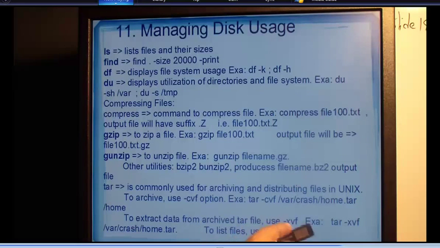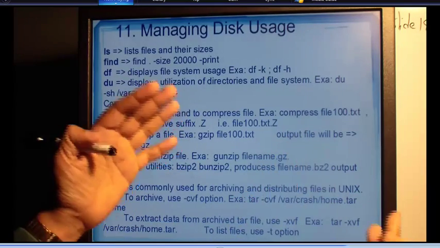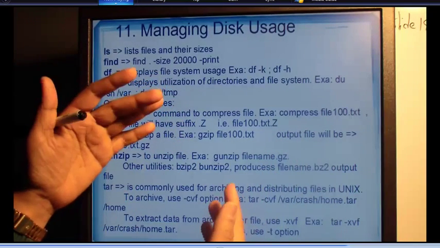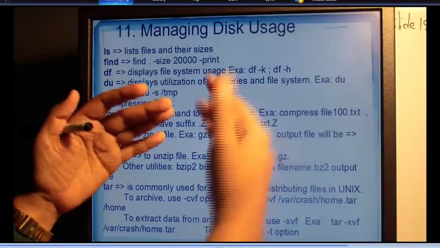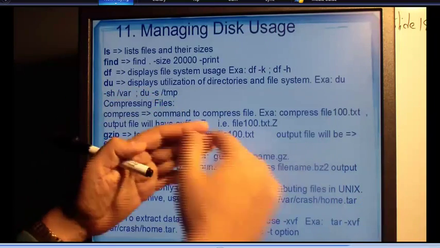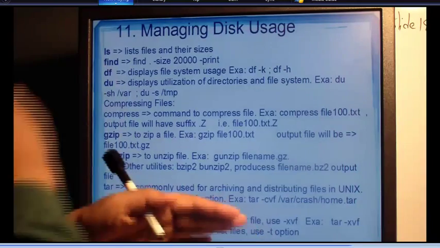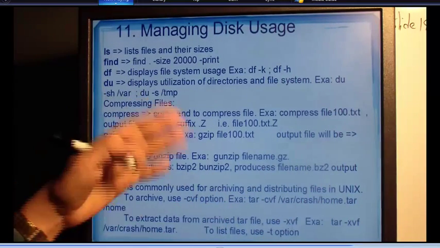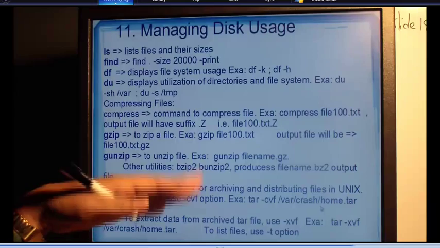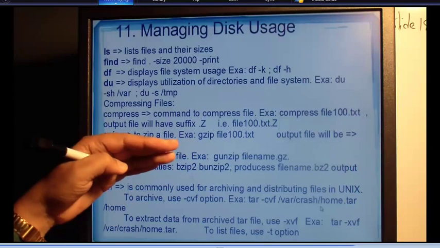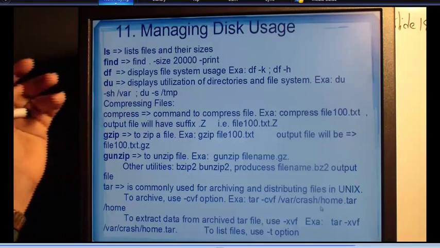At that time you can use tar -tvf. Okay, so in this way you can take an archive of that complete directory and its contents, and then restore somewhere on another machine or in some other file system or place. Okay, so these are some utilities. So let us move to the next slide.